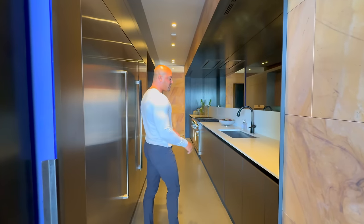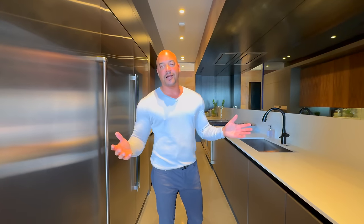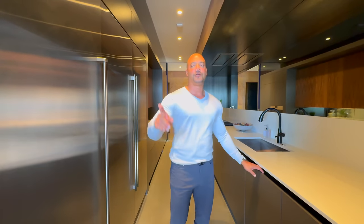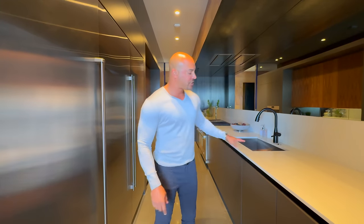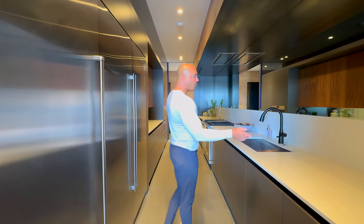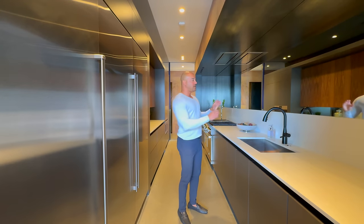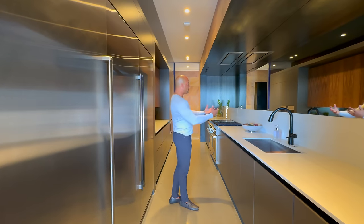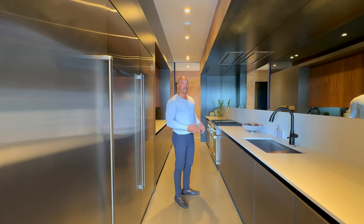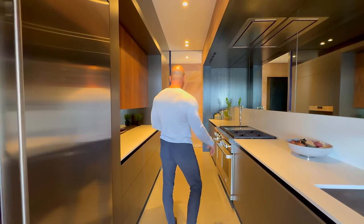So now coming down this direction, if you've been watching me for a while, you know, what do I demand over a $3 million home? Two dishwashers. Well, you only give me one out there, but I'll let you have it because we have the second one right here. Now we have a gorgeous white quartz counter surface, but one of the neat things about this is they did this half backsplash, and here you can see we have a smoked glass accent. No views except for refrigeration, but what a classy, beautiful look. And it also makes this feel a little bit more expansive since this is like a narrow area. This feels much larger.